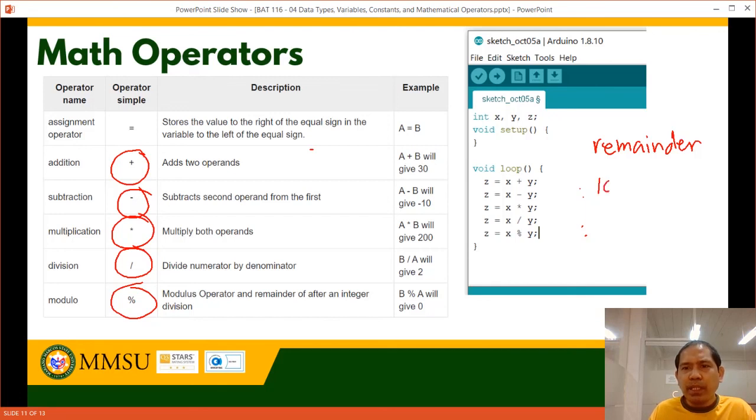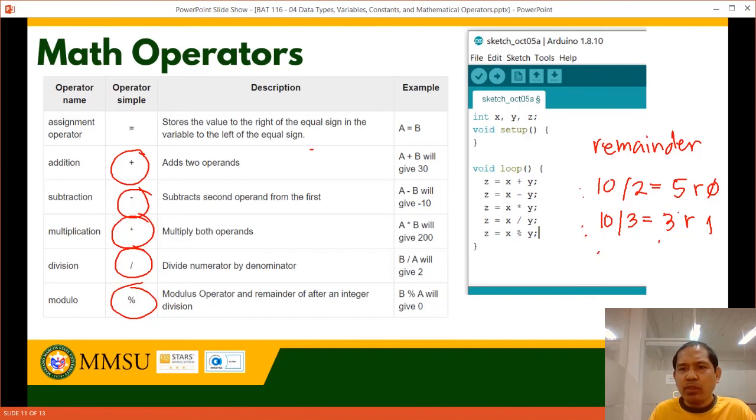So, sasabihin natin na 10 divided by 2 is equal to 5. Remainder, 0, di ba? Yan yung example natin. If that is division, let's say 10 divided by 3 is equal to 3, remainder 1. So, let's try to focus on these two.